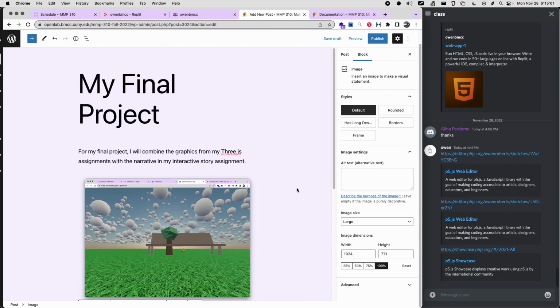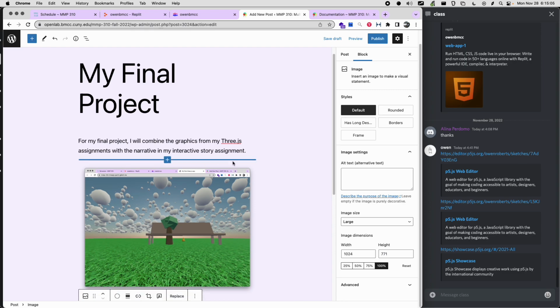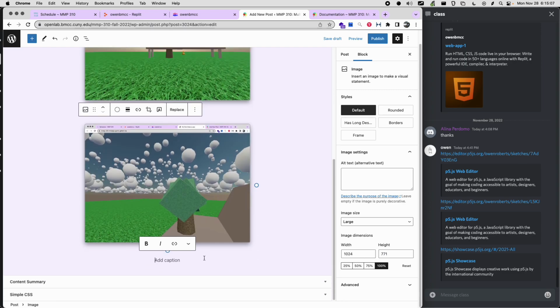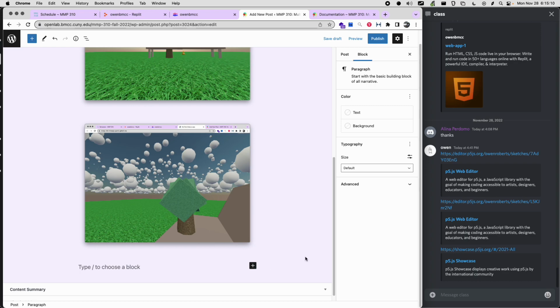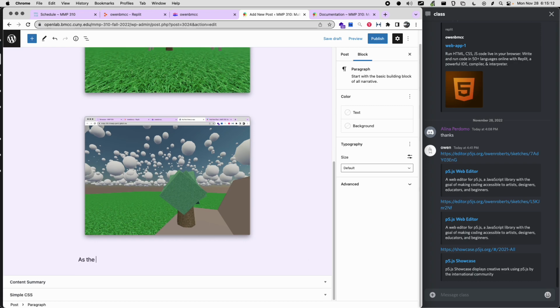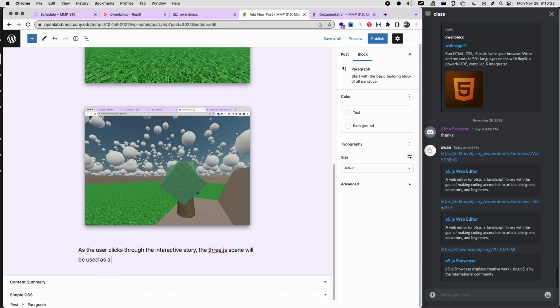So for this final project, I'm going to combine graphics with 3JS and the interactive story assignment. I'm going to describe a little bit more. I'll say as the user clicks through the interactive story, the 3JS scene will be used as a background for different settings.